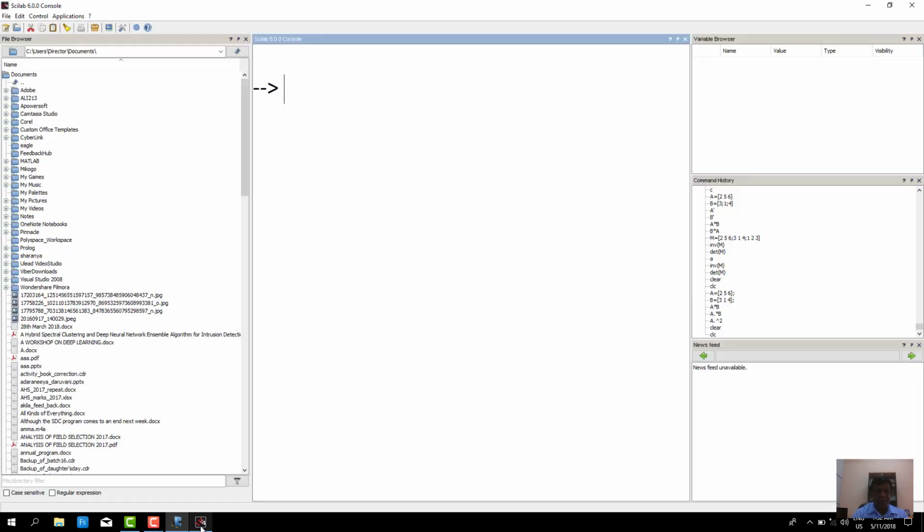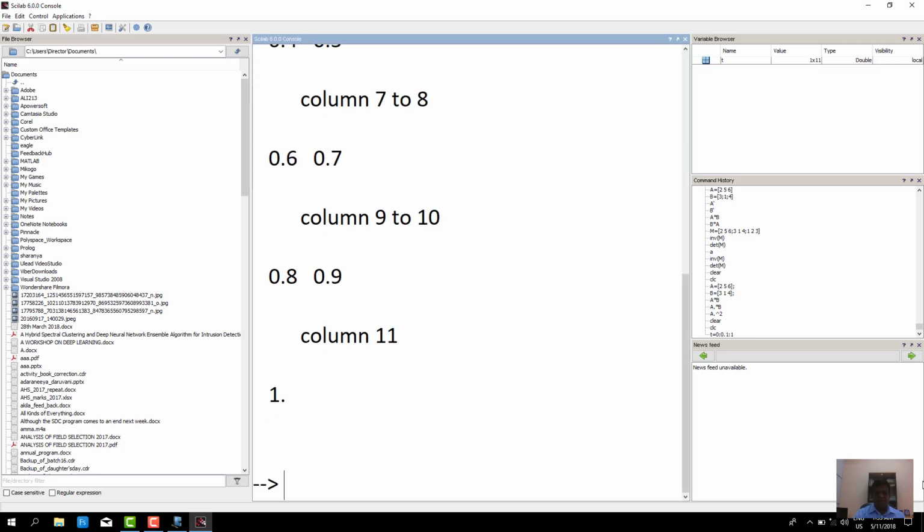We can easily do this in Scilab by simply typing t equals starting number, that is 0, colon, then the step size which is 0.1, and then colon and the ending number which is 1. This will give us a row vector as shown.